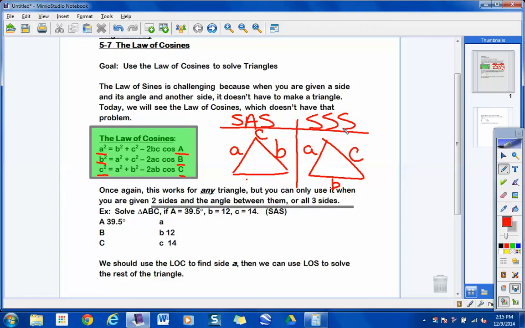Now, as we work our way through this to solve triangles, don't lose sight of the fact that we just got done with law of sines, because we're going to use law of cosines to help us move along, but law of sines might be something that can help us solve the rest of the triangle along the way too. All right? So let's go ahead and look at an example. Let's see if we can't figure this out.